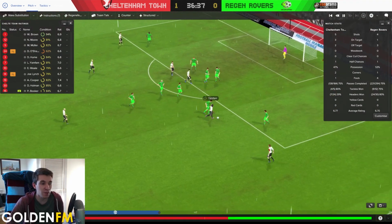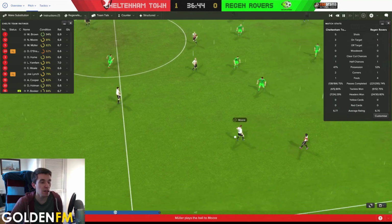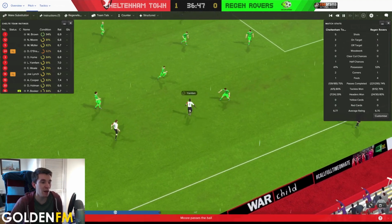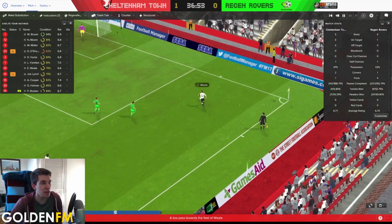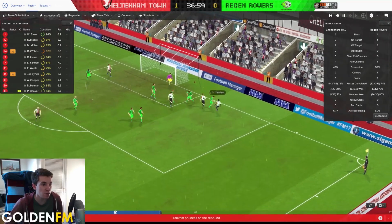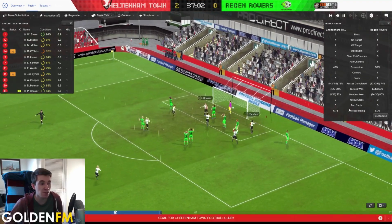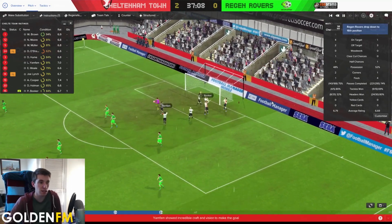We are away from home, and they're a very good team. But Brady Chick does very well there, but there's no one on the end of that, because Brady Chick was the man at the back making the tackle, which is a little bit worrying. And here they come again. We're dropping deep, inviting pressure on. That header was a bit wayward, but they've made it 2-0. Booker has been very impressive this season. Paul Booker, 22nd goal of the season.